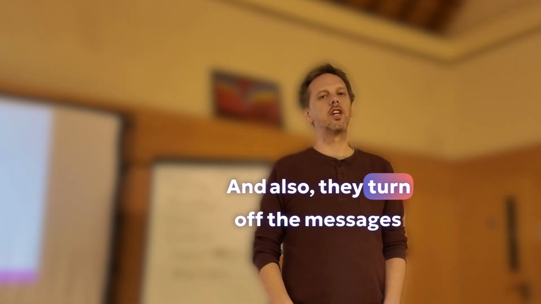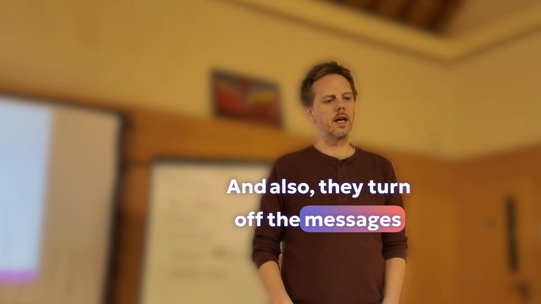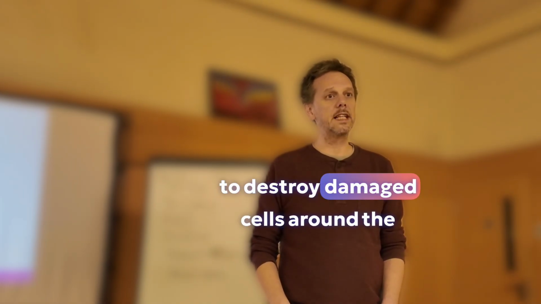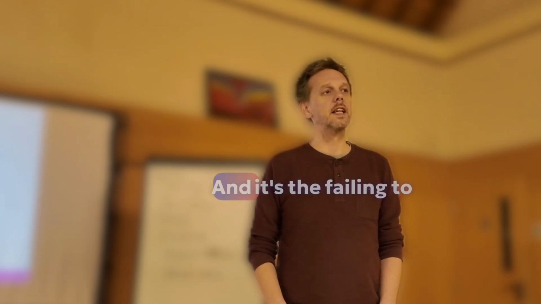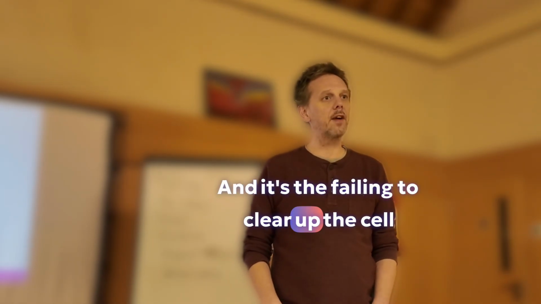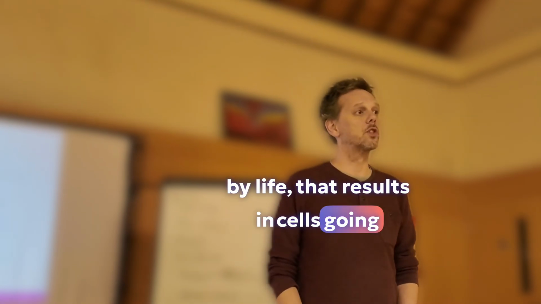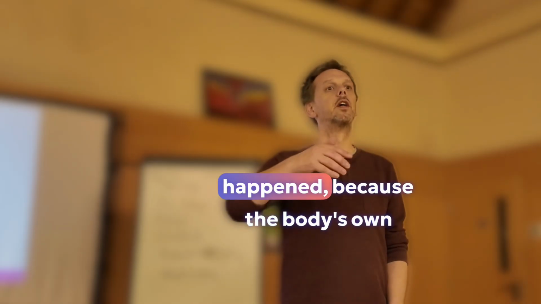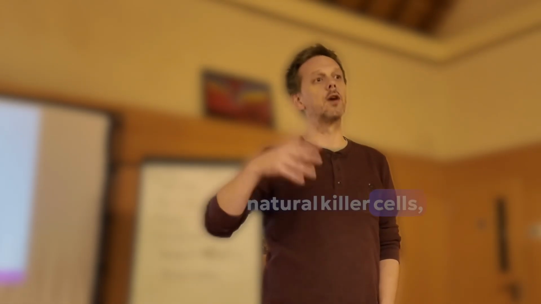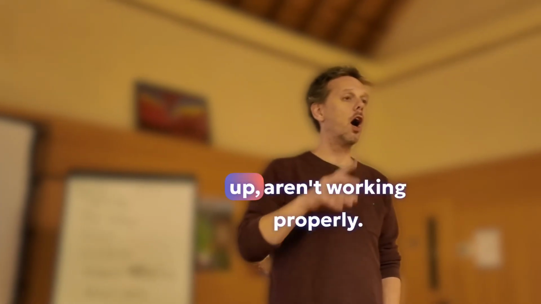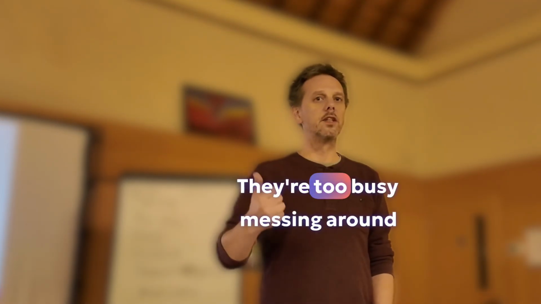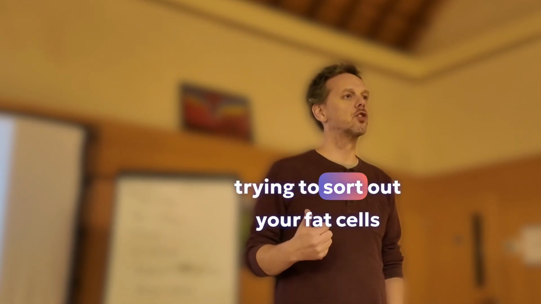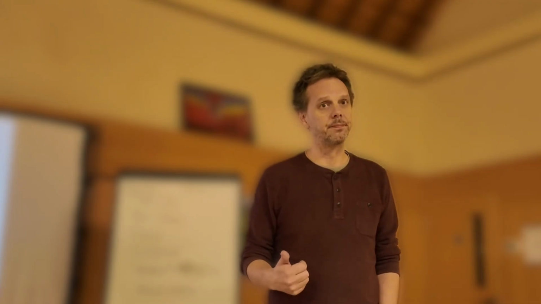And also they turn off the messages to destroy damaged cells around the body. And it's the failure to clear up the cell damage that occurs just by life that results in cells going through changes that turn them cancerous that would not normally have happened, because the body's own natural killer cells, the hoovers that go around picking these up, aren't working properly. They're too busy messing around trying to sort out your fat cells instead.